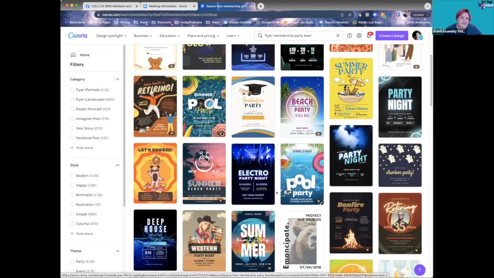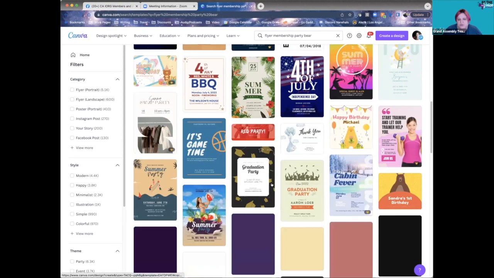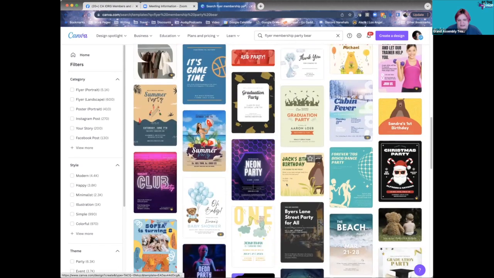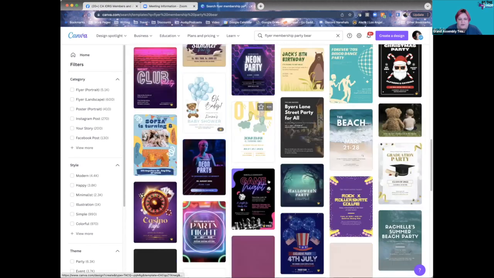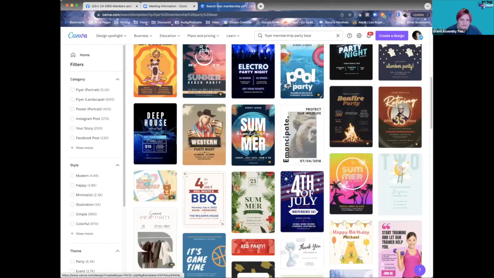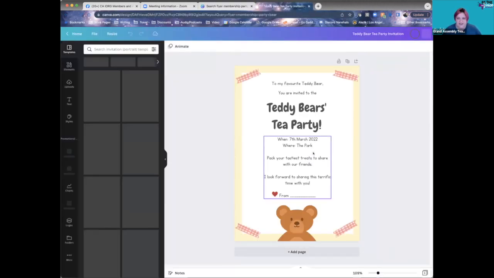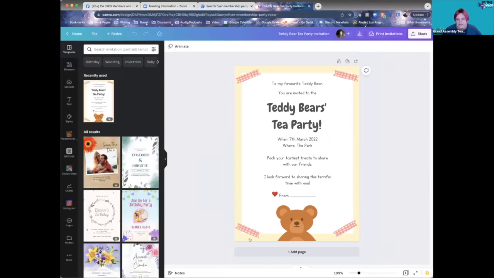That's one of the things that I like to do, maybe start with something that's as close to your event as you can get it. You can also just start with something abstract and add elements, and I'll show you how to do that. So let's go ahead and start with the teddy bear tea party. You just have to click on it and it'll come up with all of the elements here. And that is your very basic starting with a template.